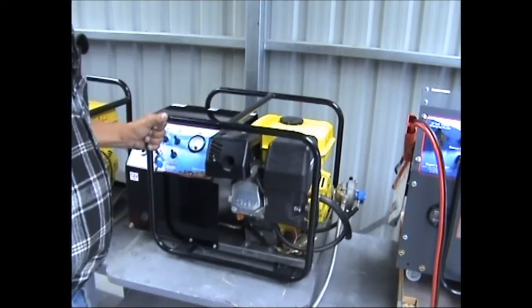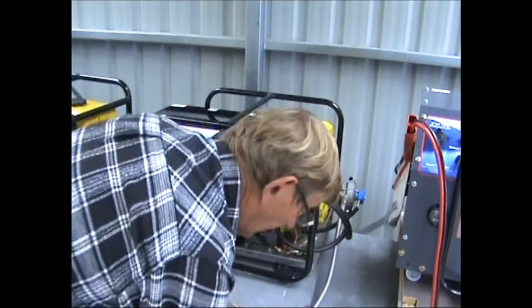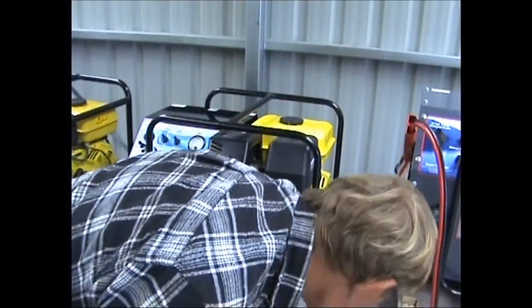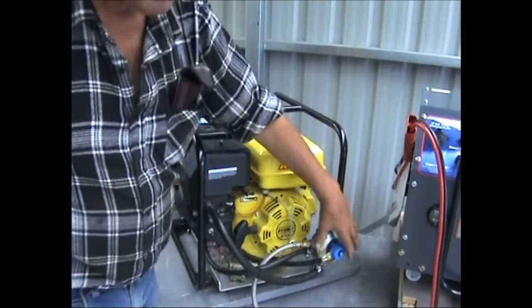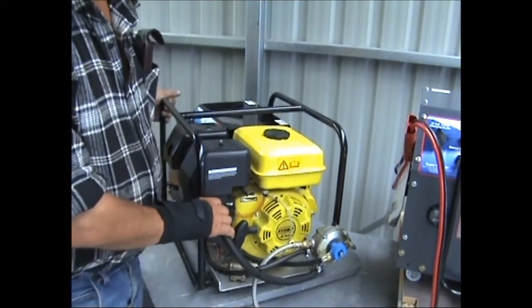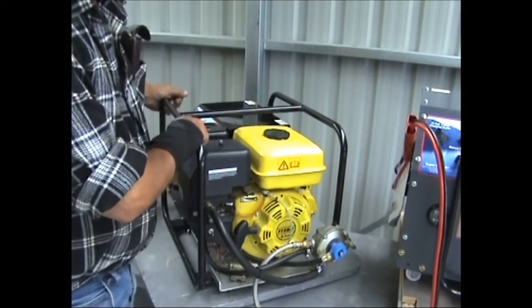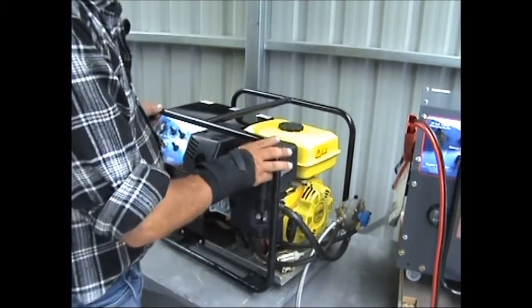Now this one here is quite unique in that it's got a petrol tank and it has a gas bottle, i.e. that one. It is LPG, and that's all here. This is good for places that don't have petrol, or as petrol's expensive or diesel's expensive. We can run it on LPG because some of those places their cooking's all LPG, so we have that backup. So we can run it on petrol or LPG, this one.